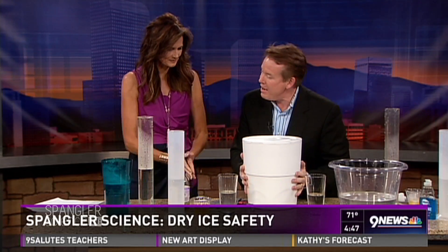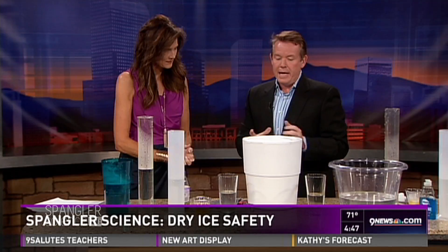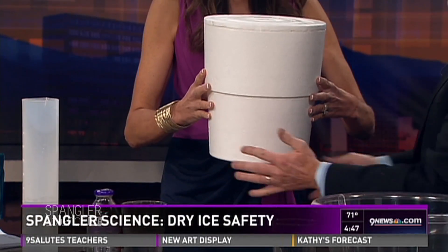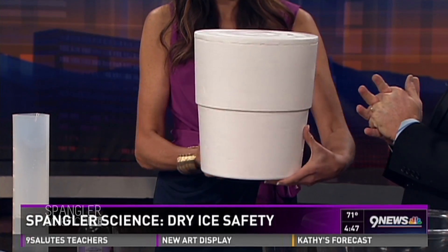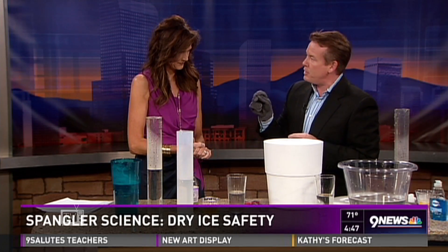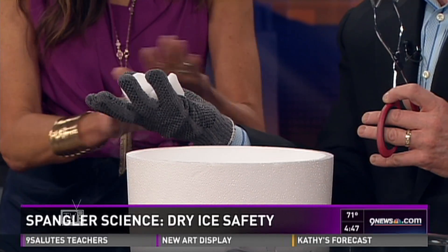If you're going to do this for Halloween, I'd suggest heading to your local King Soopers. Here is my container that I bought years ago — perfect for dry ice. It's cold, but polystyrene is a great insulator. Always take your gloves when heading to the store. Buy about half as much more than you really need — 10 to 15 pounds for a party is perfect, about a dollar a pound. You can reach in and hold on to it with garden gloves that have a little grip.